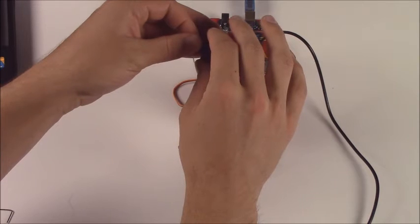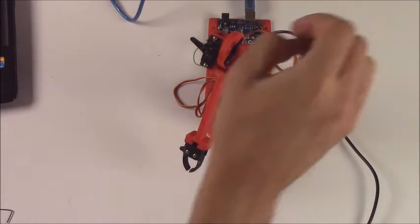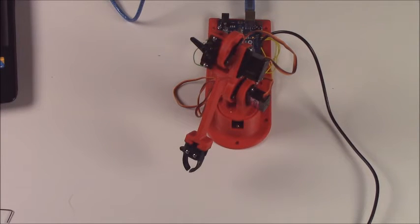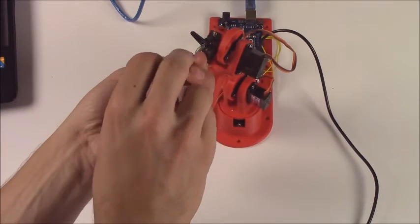And actually, so you have more stroke in the motion, make sure that at the 0 position the horn is pointed just a little bit backwards, kind of off-center backwards, because that means it has a very long distance to go moving forward. Go ahead and mount that horn on permanently by putting in one of the horn mounting screws.